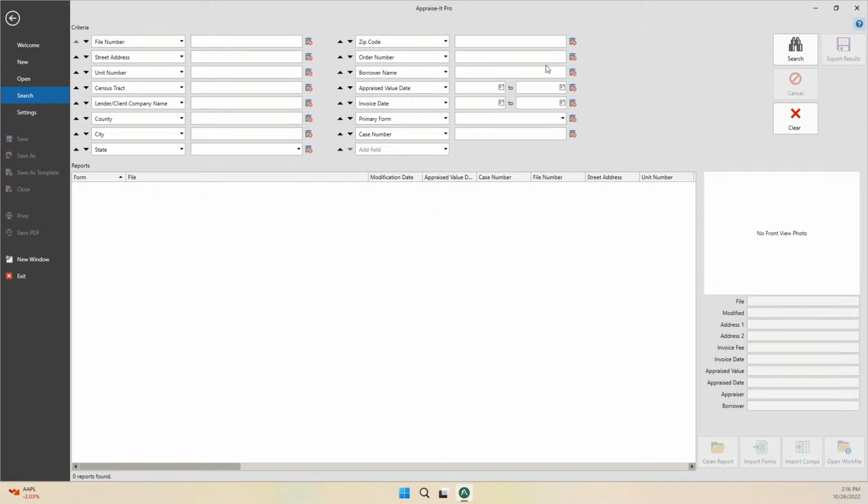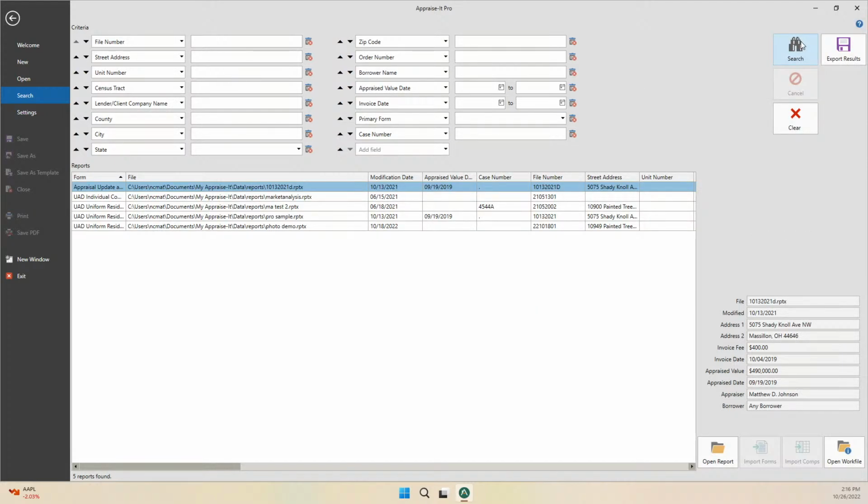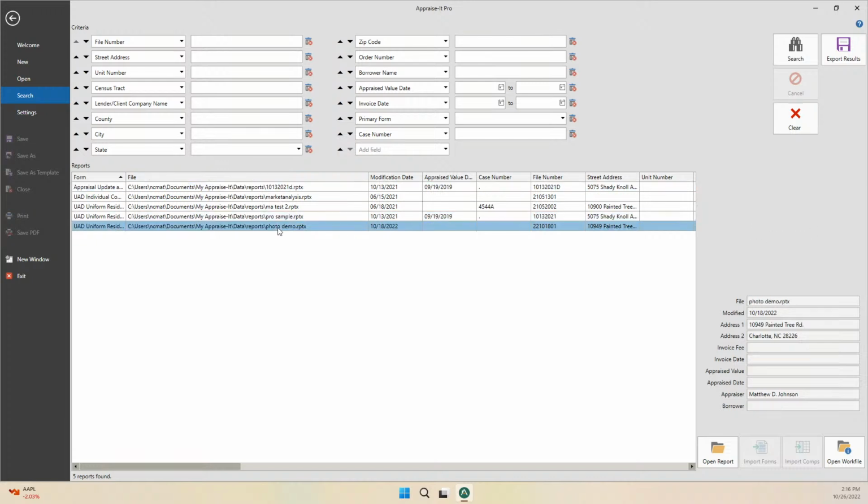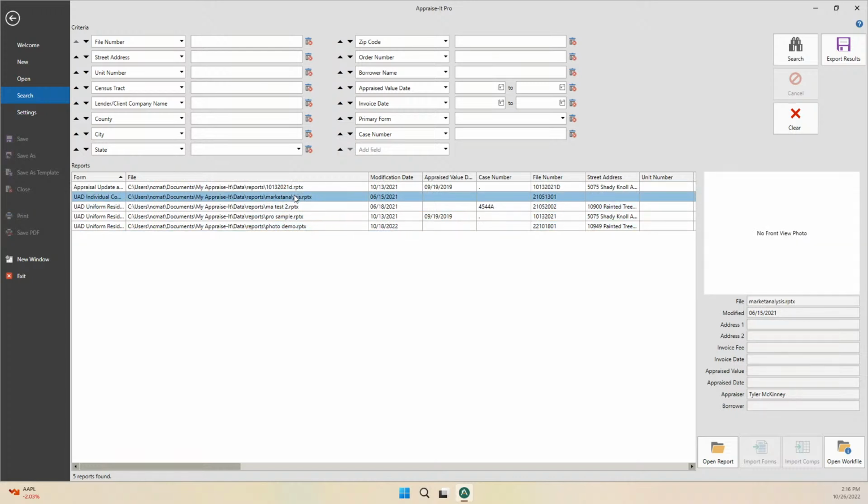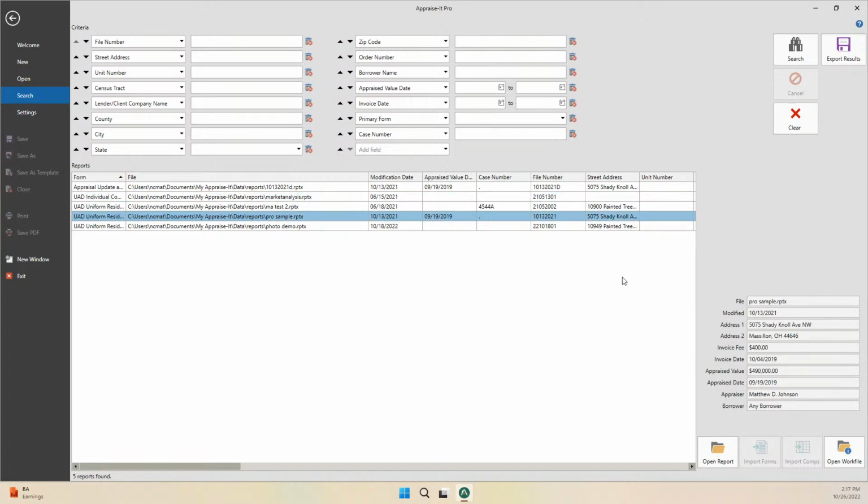So instead of doing an actual search here, I'm going to do a blank search, which is going to show everything that's in my database, just so you can see what search results look like. So there we go. I've got 1, 2, 3, 4, I've got 5. Now, if I select a particular address here, and I think I've been monkeying around with this because I was testing some stuff for one of our developers, right now it doesn't have a front view that I can show you. But if a particular address has a front view available to it, that will be shown here along with some key information about that particular address. Unfortunately, because I've been monkeying around with things, it's not showing the front view right now.